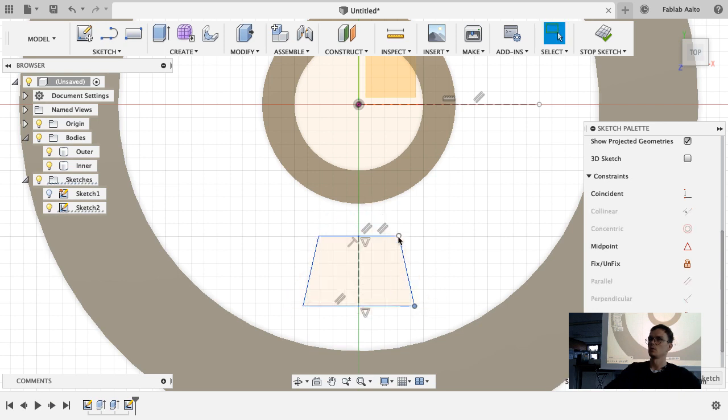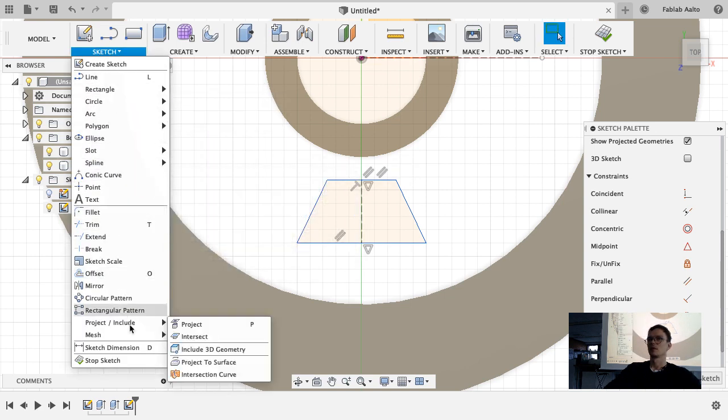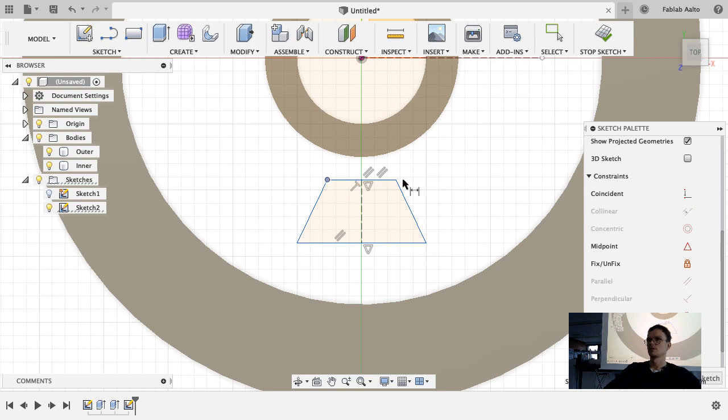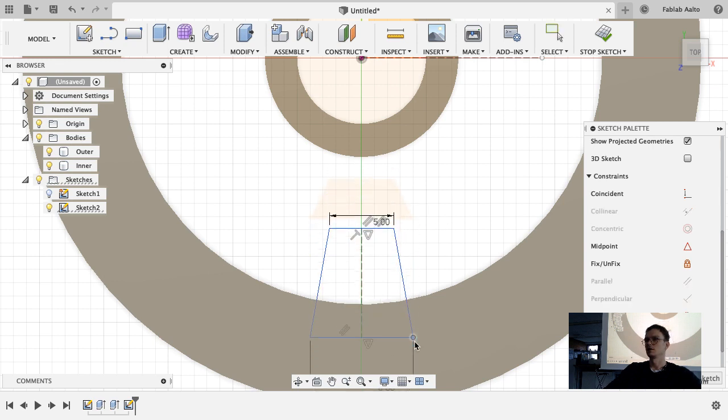So now these are going to be equal, and the side lines are going to be symmetrical anyway. So now we need to decide on the width of these. In order to do that, let's use the dimension tool. So you go to sketch dimension, select these 2 points, and then you can make a dimension in between those. So let's make it 5 millimeters here, and let's do the same with the bottom, but instead of 5, let's select 8 here, and let's move it around like this.